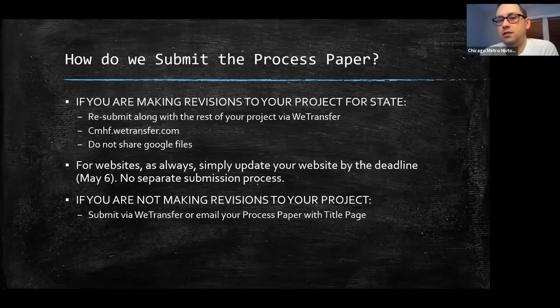For websites, you do not need to submit anything to us. This is the way it's always been for you for websites this year. Just make sure your website has everything you want on it by the deadline, which is going to be May 6th at 6 p.m. You do not need to submit. You don't need to send us your process paper. It just needs to be on your website the same way that your bibliography is.